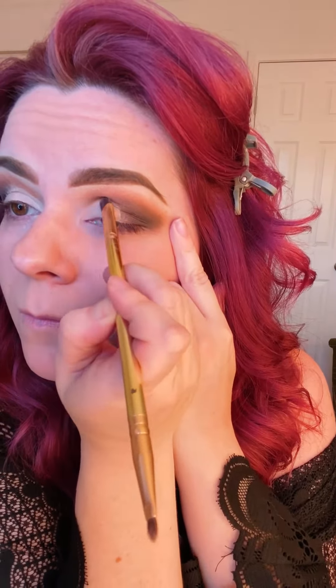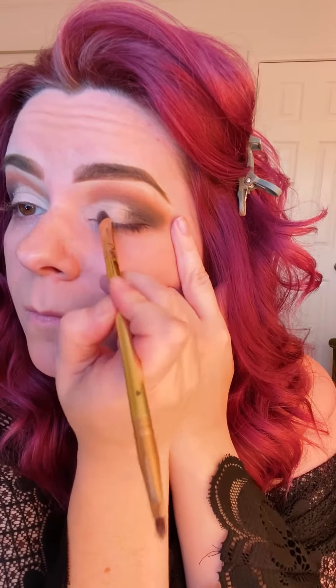It's okay if you're not perfectly blended at this step because we're going to blend again. Next, I'm going to take my multitasker brush, the flat side, and dip right into the Movement and place it where I want my light colors — the inner corner of the lid all the way to the inner half. Because I have smaller lids and hooded eyes, I'm actually going to drag that up a little into my crease so when my eyes are closed, you can really see this nice bright color. It doesn't have to be perfect because it's cream — you can blend and blend and blend. It's like a safety blanket the whole time.